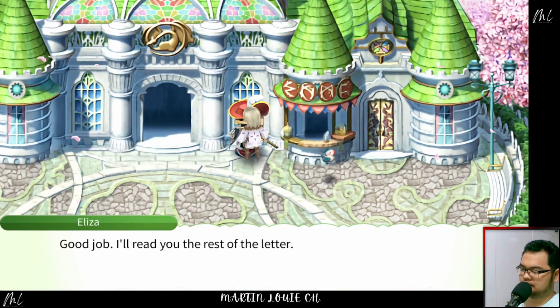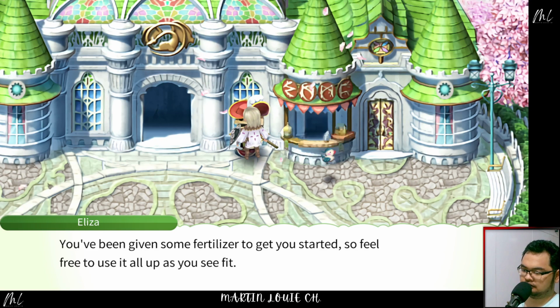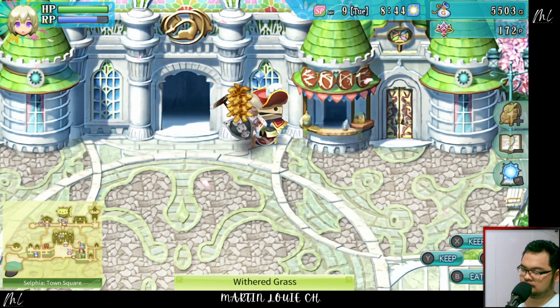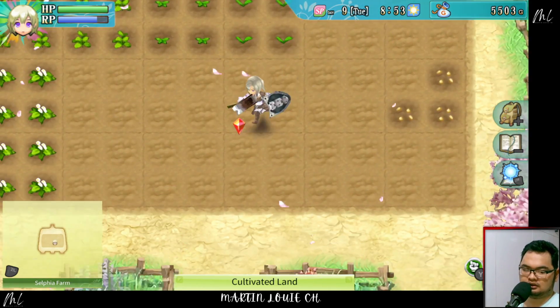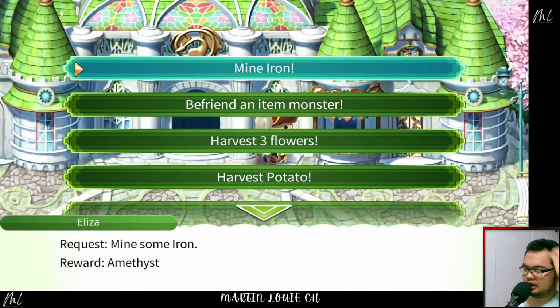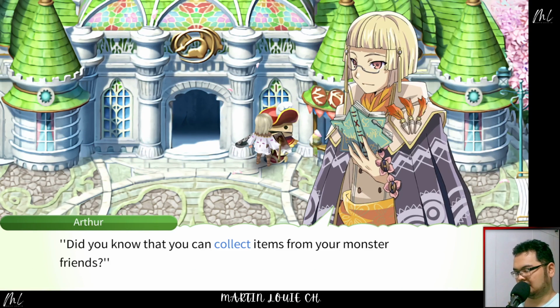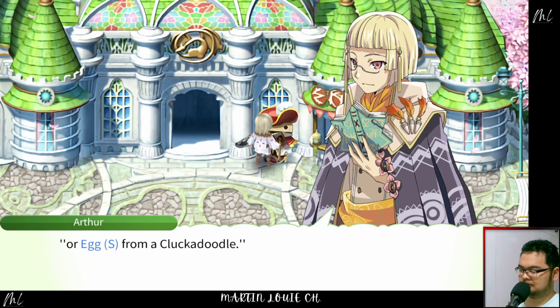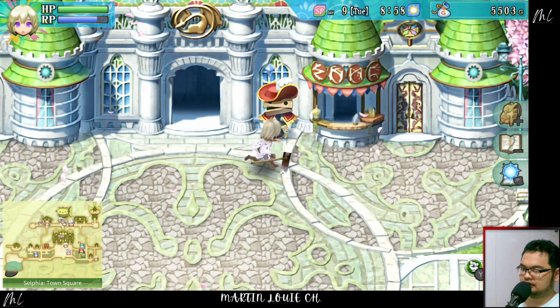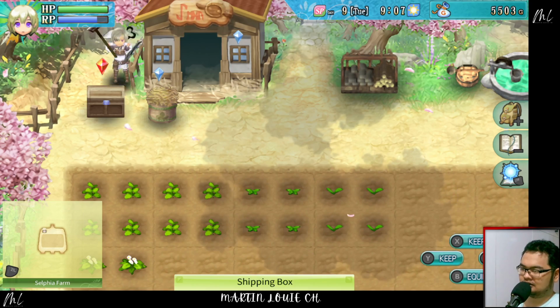There is a festival tomorrow. Yes. Withered grass? I thought it was gonna give me at least any, not just withered grass. About mine iron, I already got that. Befriend monsters, let's do this. From Arthur. Milk from a buffalo, egg from a cock-a-doodle-doo. I already have. I will sell this though. I've been selling clippers. Oh shit. Since the start of this game.